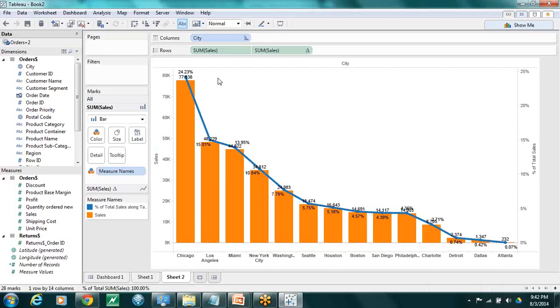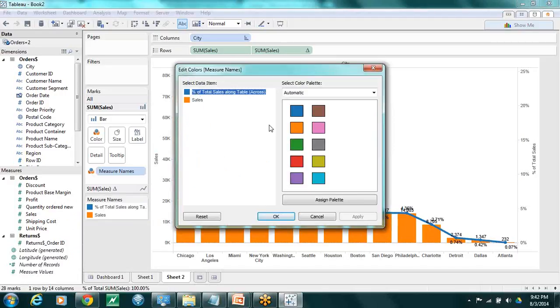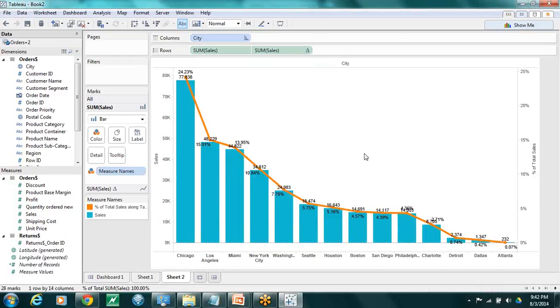Okay, I see the colors are reversed. Exchange. Not a problem. Yeah, exchange. So we can just go over here and assign colors from here. So for blue, I'll use this blue. So my graph is ready.